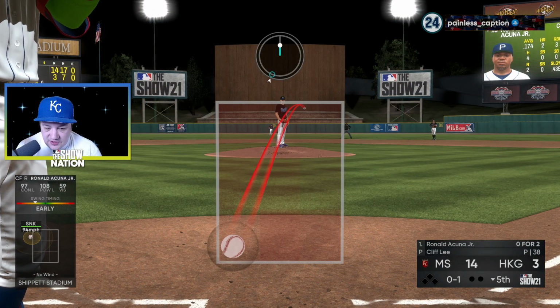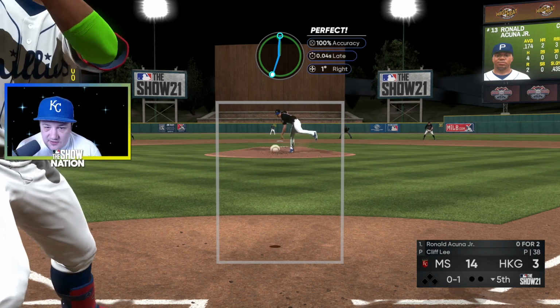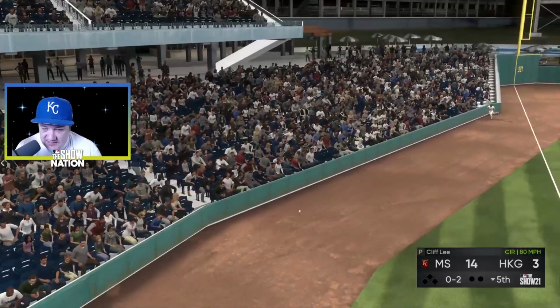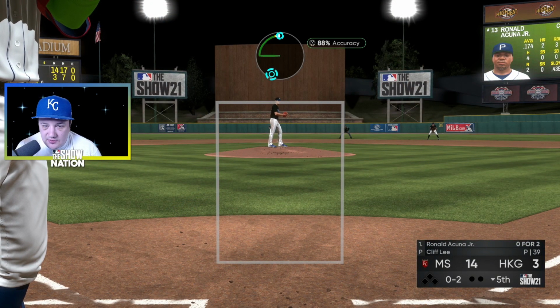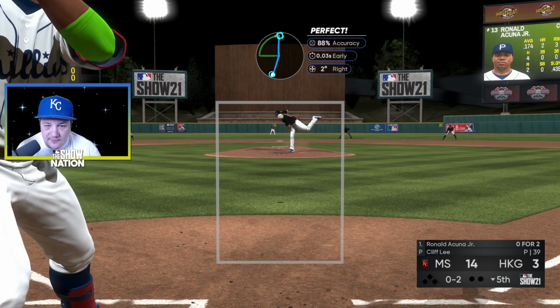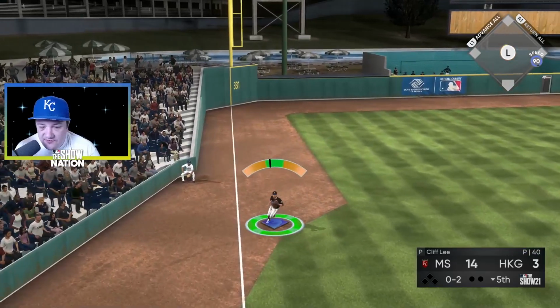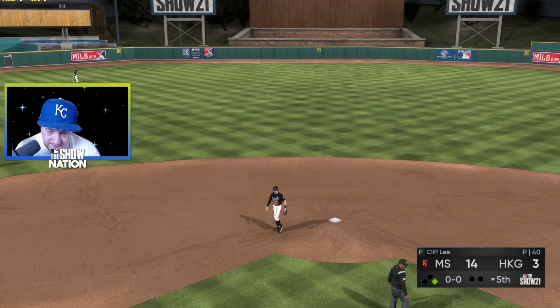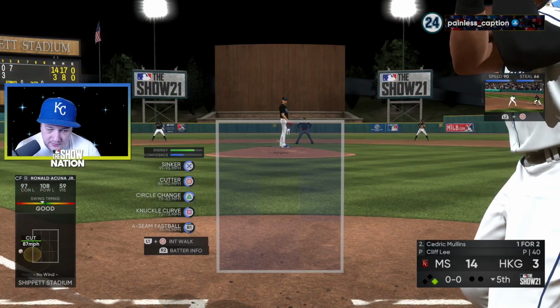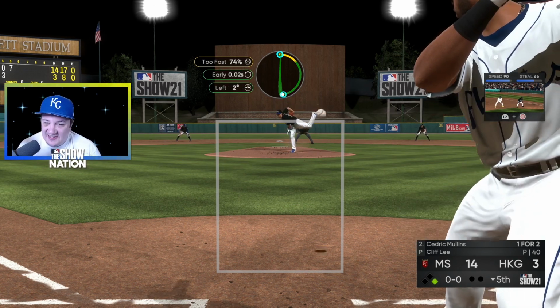Let's see if we can get him with the circle change, like low inside. There we go. There's 100% accuracy on that. It's a good dot. 0-2 on Acuna. Let's go way inside with the cutter, and I'm not really sure how he kept that one fair, but he did. So he's got a base hit there. Yeah, I'm not sure how that was a hit, but it is what it is.